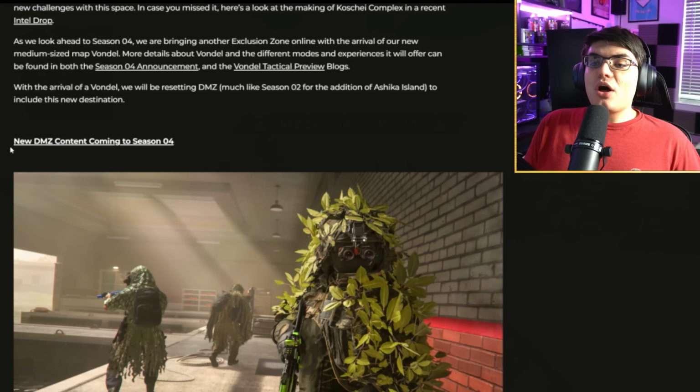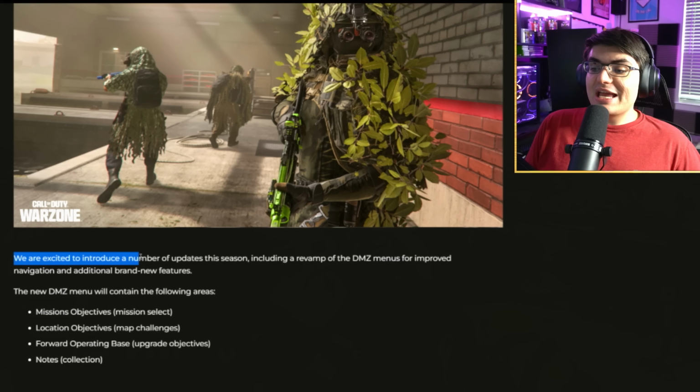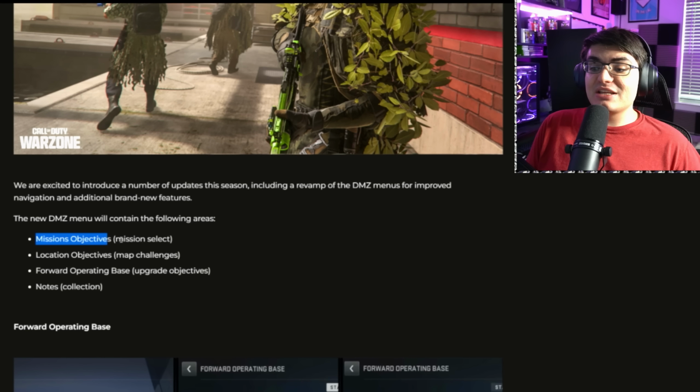Now, moving into the blog post, new DMZ content coming to Season 4. We're excited to introduce a number of new updates this season, including a revamp of the DMZ menus for improved navigation and additional brand new features. The new DMZ menu will contain the following areas: mission objectives, this is your mission select; location objectives, this is your map challenges; forward operating base, this is your upgrade objectives; notes, this is your collection.